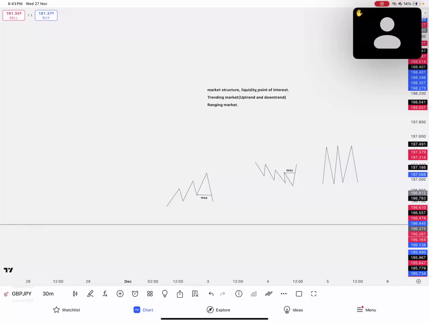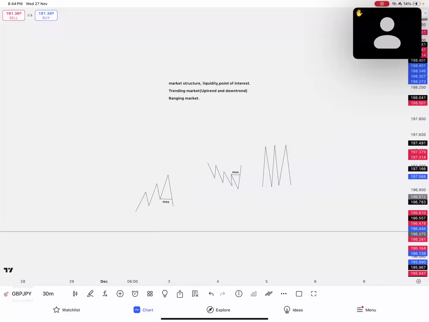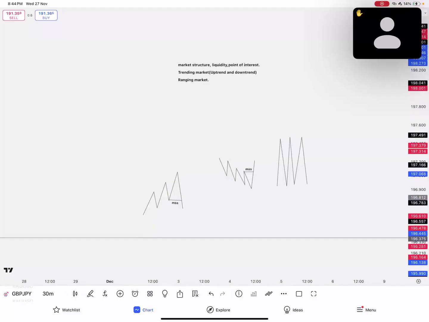Understand? But in break of structure, that direction that market breaks structure to is where you're going to be looking for trades in. Do you understand? So, what do I mean by that? Structure shifts are for trends, but break of structure is mostly for ranging markets. It can also occur in a trend, but for break of structure, each zone that gets broken, we are going to be looking for trades in line with that current zone that breaks.